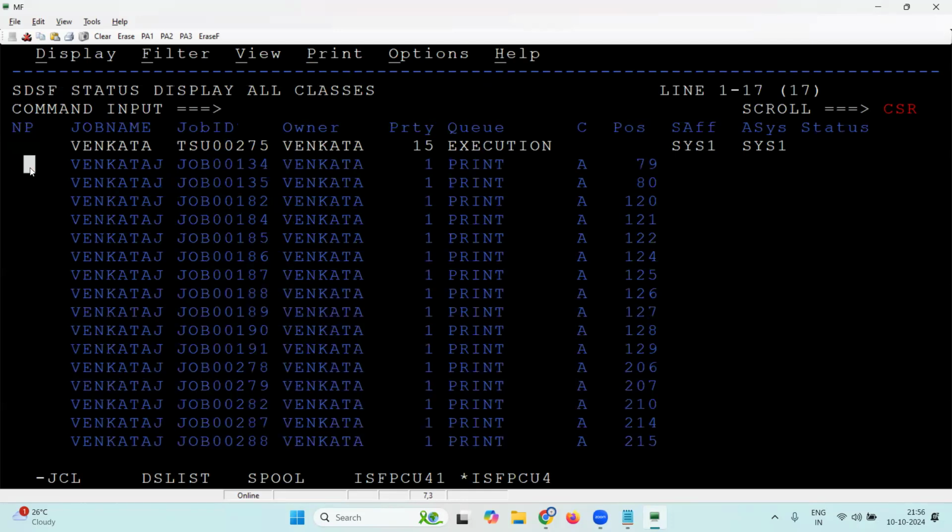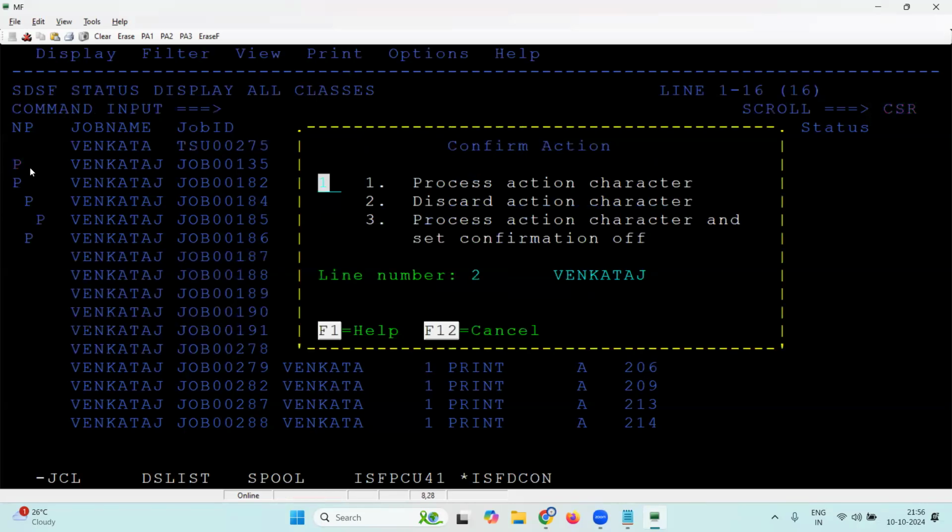P means purge. If you want to purge only one job, type P and hit enter. Against every row you can type a P, and you can see the line numbers keep changing.